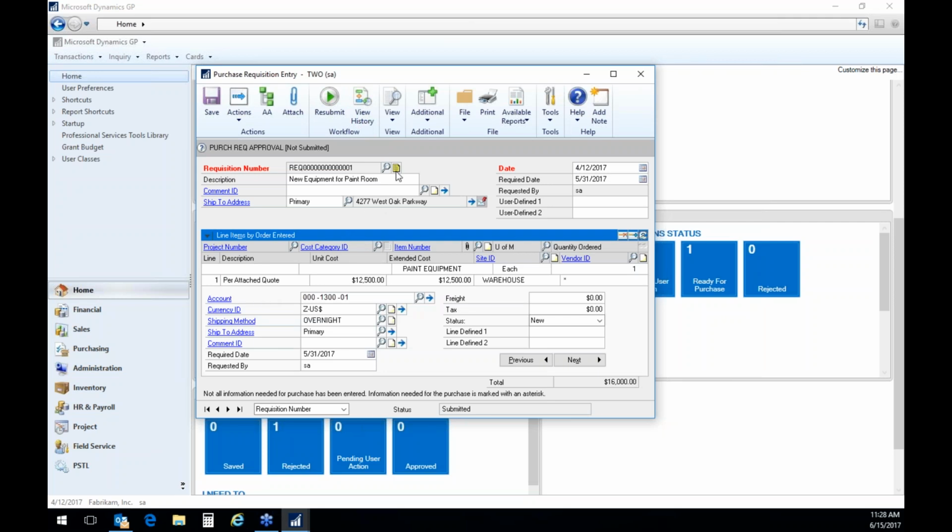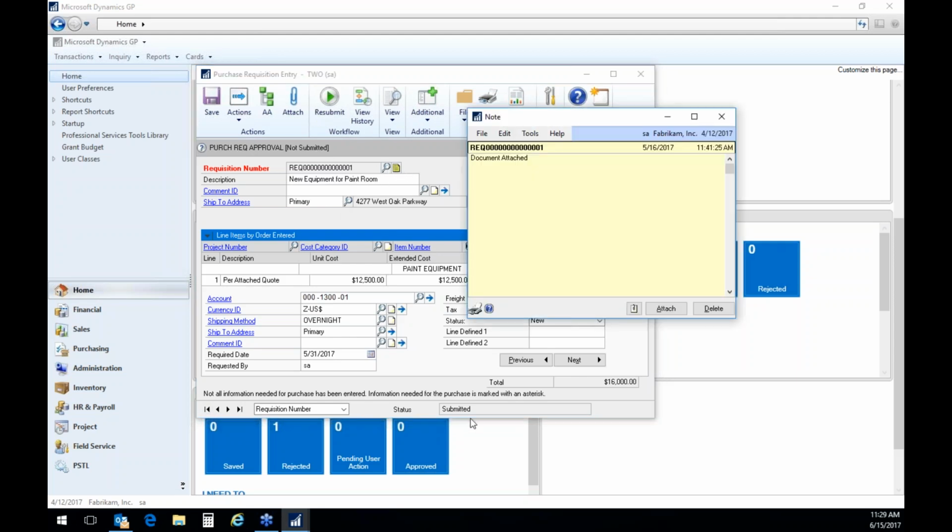Well, I see this little piece of paper up here, or a little post-it note, and so let me flip to another requisition. You see the post-it note here kind of just sitting there blank. Well, on my requisition though, it had lines on it, and so what's the story? Well, the lines mean that there's something back there, and so when I click on it, of course I could type something here.